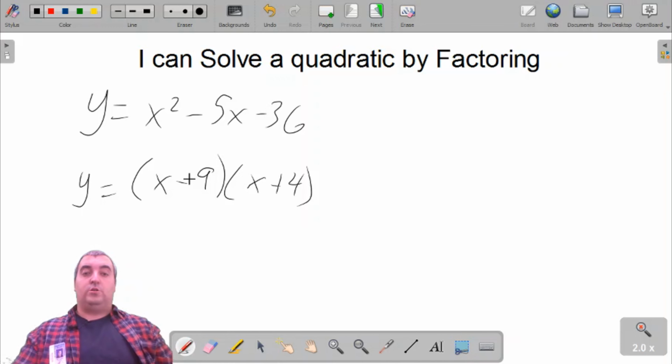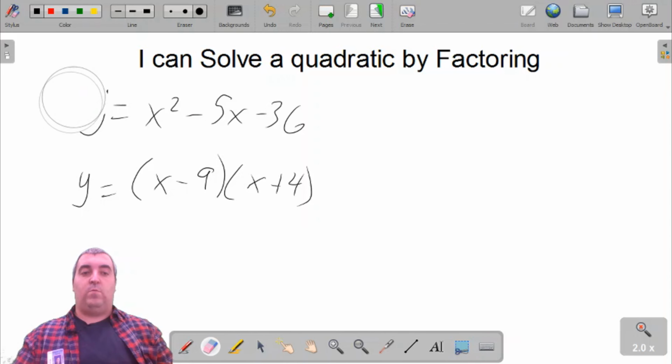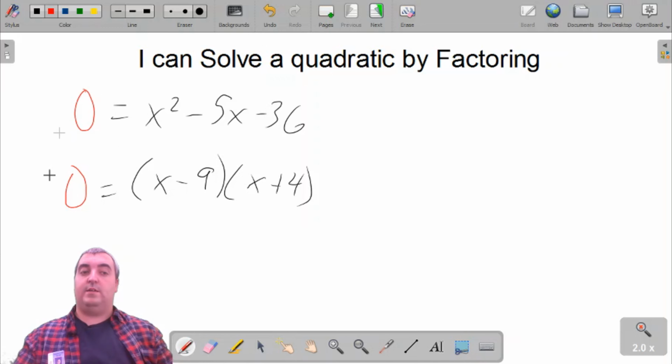All right. So now, really the couple things here, obviously we did the factoring part, but now the solving, that's going to be where we set y equal to 0. That is what we mean by solving. Okay. So in order to solve something, it has to be an equation, and for what we're doing, we're making y equal to 0. Okay. A lot of times with the problems, it'll already be 0, but if it's not and it asks you to solve, that is what you would want to do.